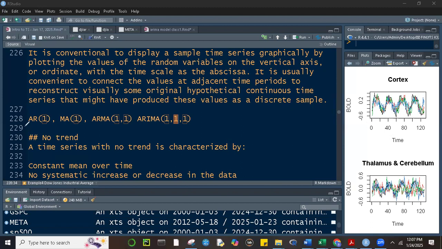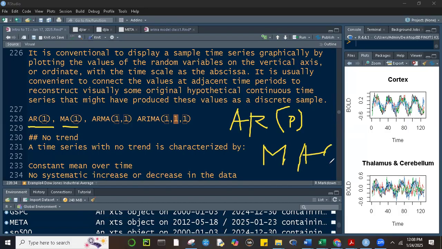ARIMA can be an AR1 process. Oftentimes you'll see AR and then P. P stands for the order of your AR process. And then it can be MA, designated as MA and then Q. Q stands for the order of your MA process.